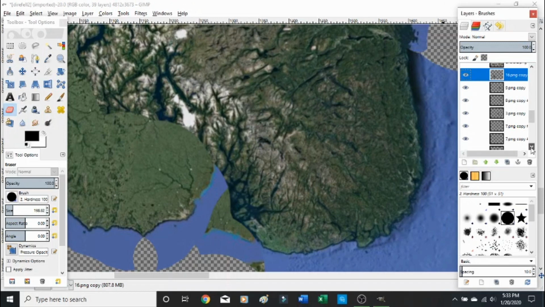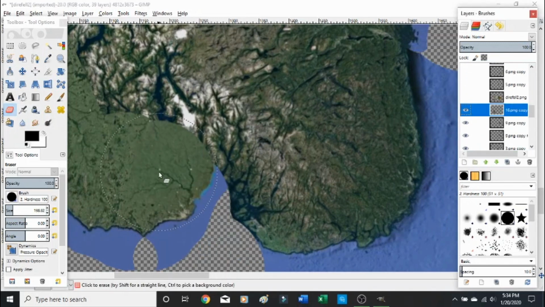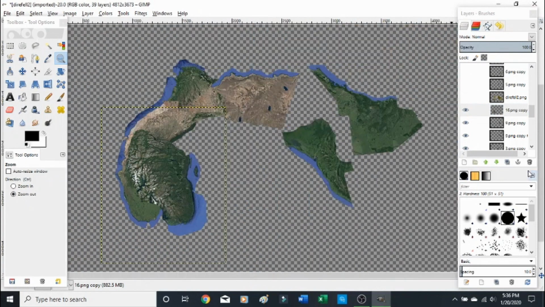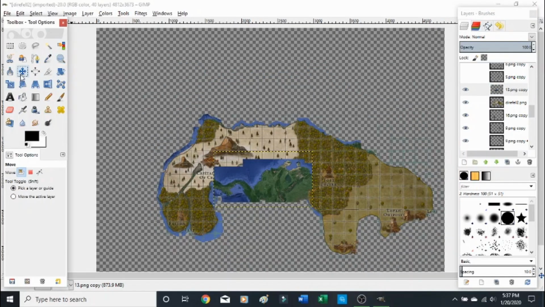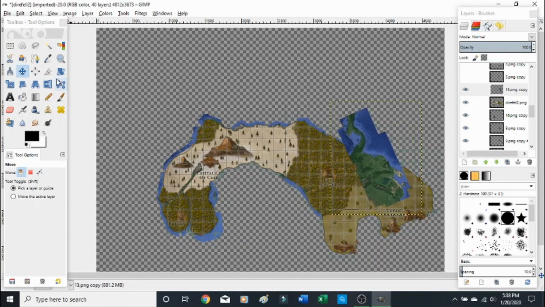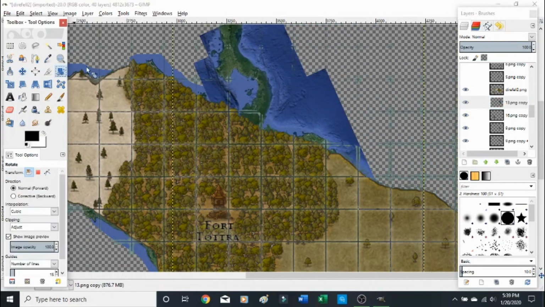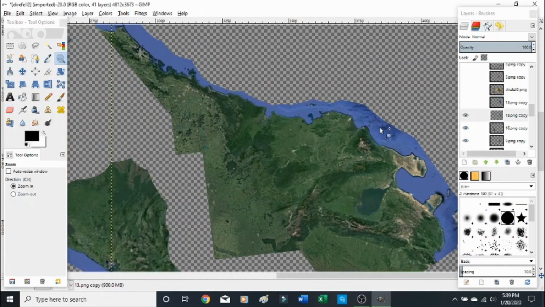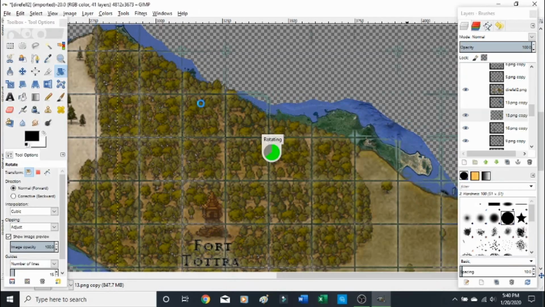And I just want to say I think the hardest part of creating a map, and the most time consuming, is the coastlines itself, which is why I actually start with the coastlines. I've seen some people start on one side of the map and get it completely done and slowly build it across or up and down or whatever. For me, I find that the coastline is the hardest, so I try to get that done. And once you get that done, everything else is a breeze.